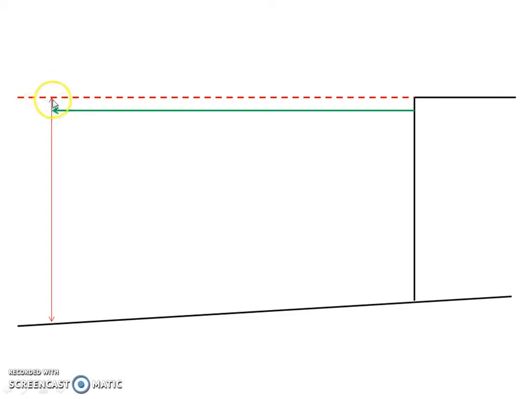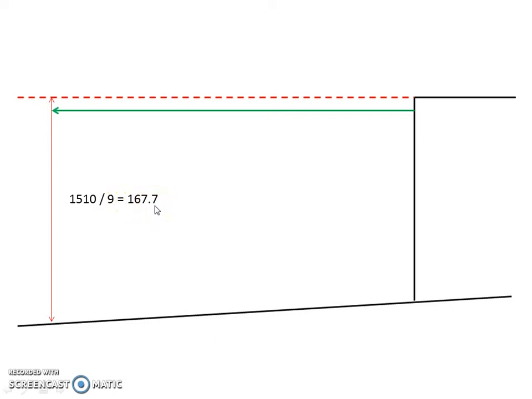Now what this does is it may change the rise just a little bit. If your estimate is fairly close, it won't change it too much. So my new measurement here is 1510, so I'm a little bit shorter than my original 1530 measurement. So I'm going to divide it by the number of rises that I already worked out. I originally had 9 at 170. If I divide that, I now have 9 at 167.7.